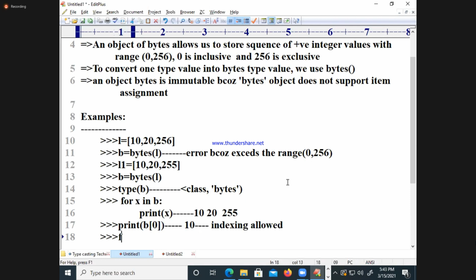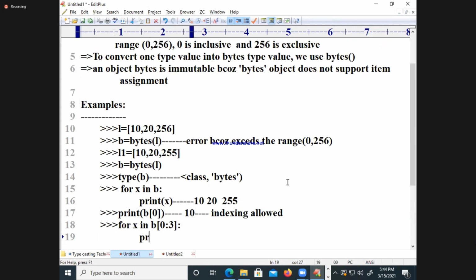You can also write one more: for X in B of 0:2, print of X, which is going to print 10 comma 20.